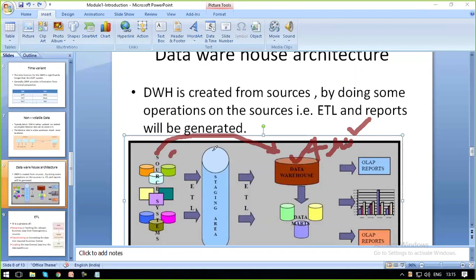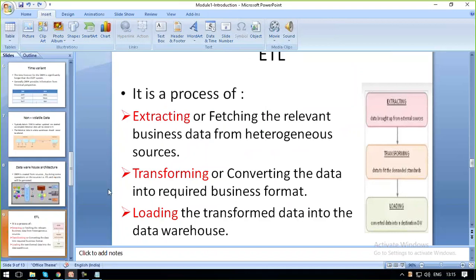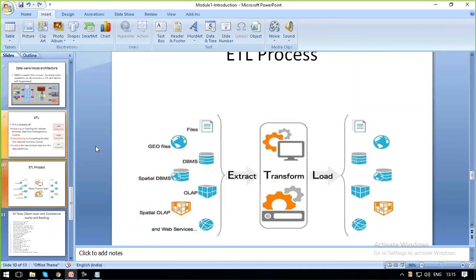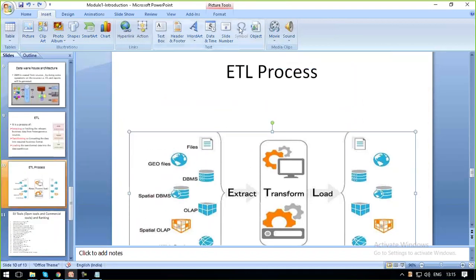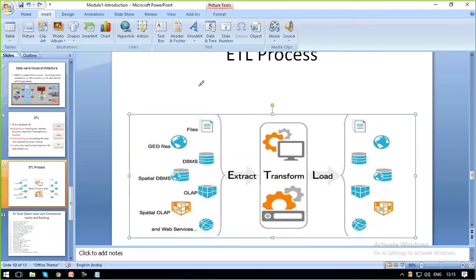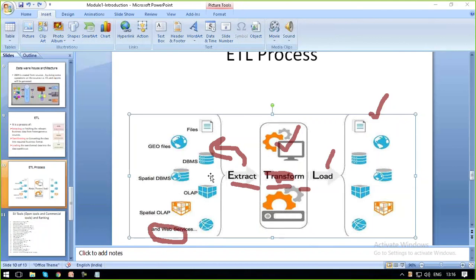Okay, so these are all the things we need. ETL is all about this. Now let's see in more detail the ETL process only. Just see here, E, T and L. Before E, what do we need? We need the sources. Transformations we'll do here, and loading we'll do within our target data warehouse, this data warehouse only, right?